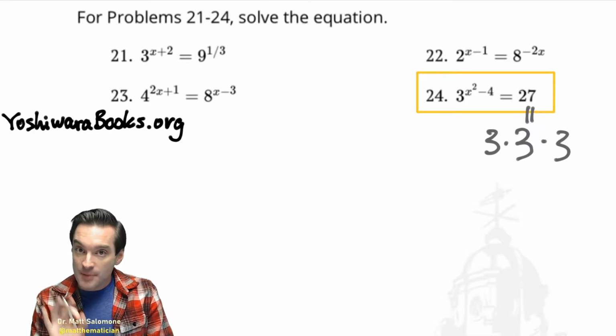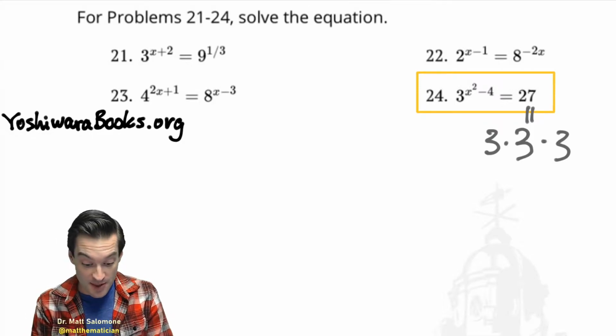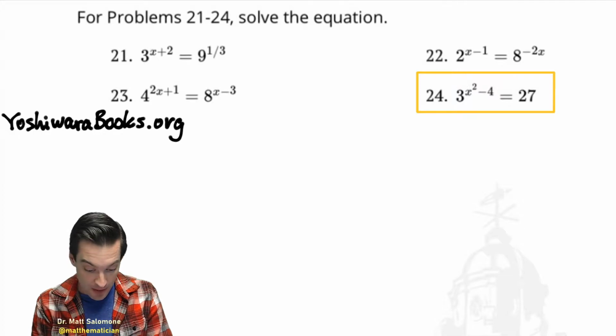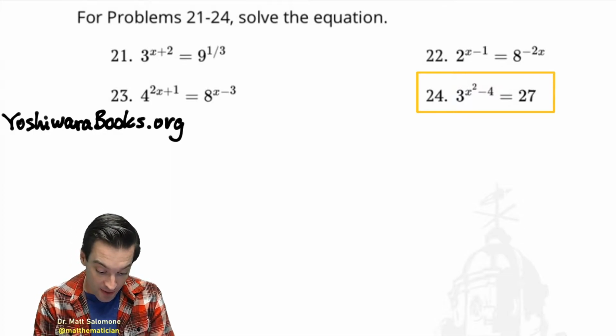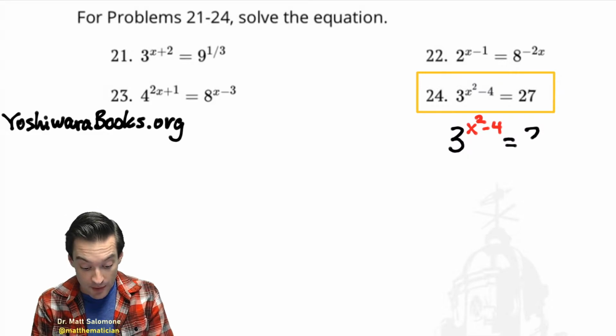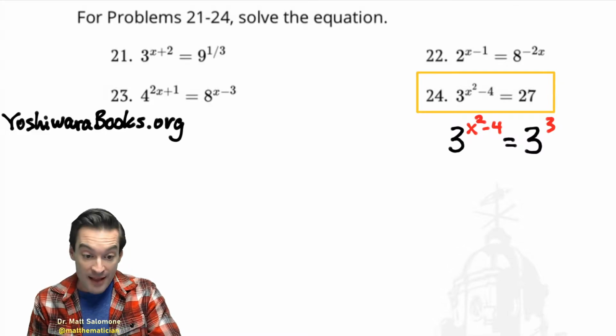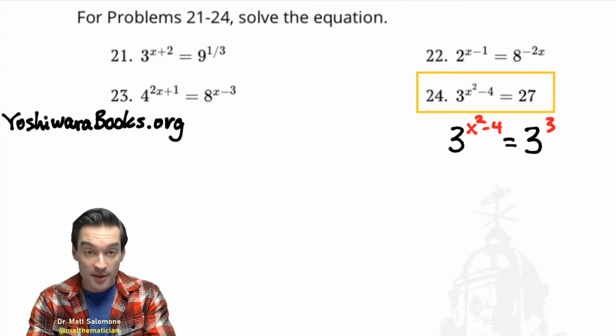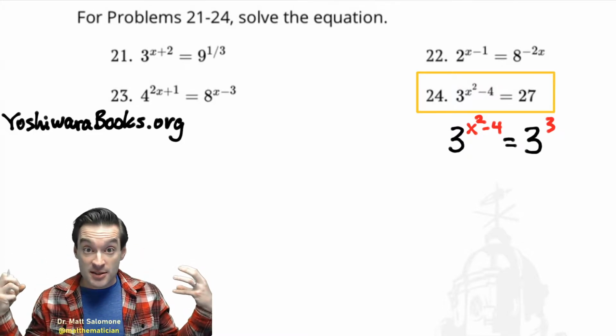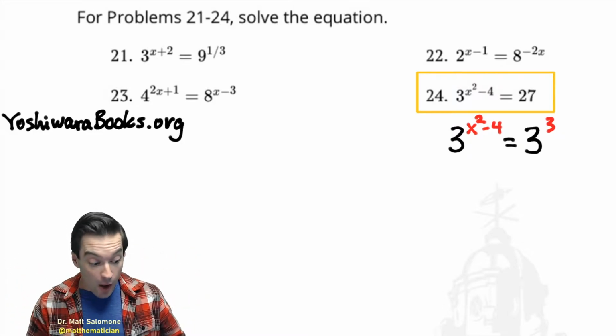And so the simplest way to be able to solve a problem where we have our variable trapped in the exponent is, if we can, let's try and write both sides of this equation as a power of the same base. So the left-hand side is already written as a power of 3, 3 to the power x squared minus 4. But once we recognize that 27 is also a power of 3, namely it's 3 to the power 3, what that does for me is it allows me to then undo that exponentiation that's happening on both sides of this equation all in one shot.